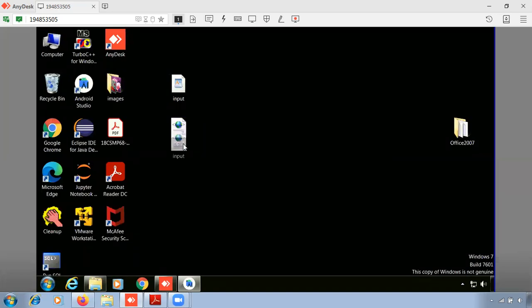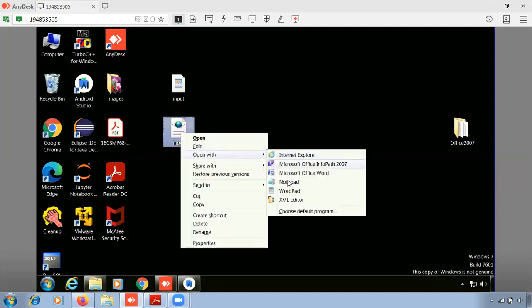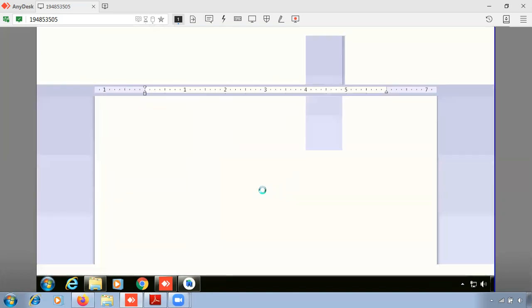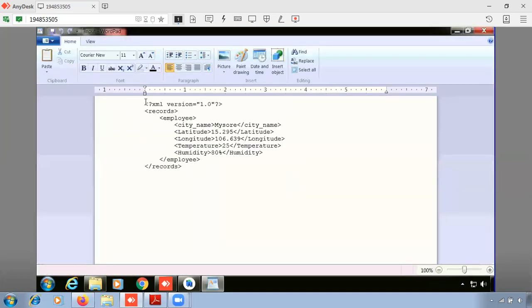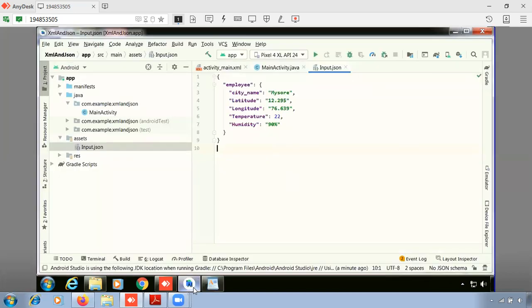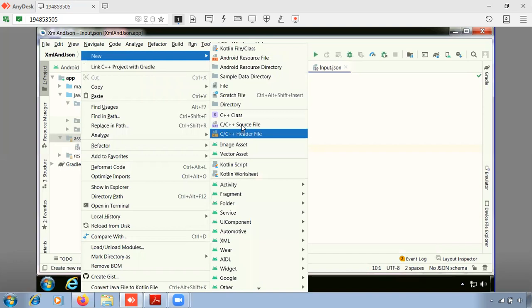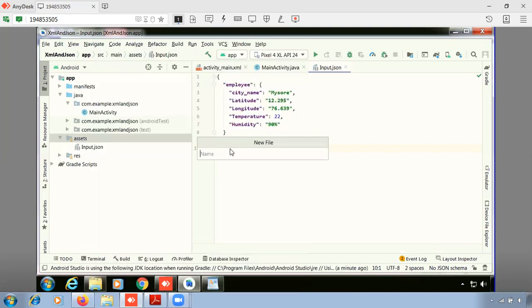So this is our XML document. I will open this. Copy the information. In a similar way, right click the assets folder, new file, give the name.